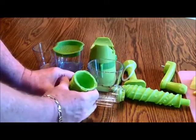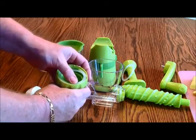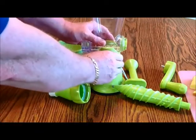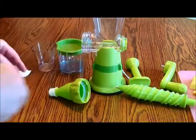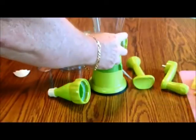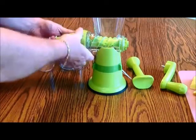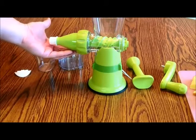In assembling the juicer, you want to drop the juicing head into this retaining ring and insert the gasket. The next step is to insert the juicer housing onto the base. After you do that, you want to lock the base into place. The reason for that is there's a locking retention that locks this housing in place. The next step is to insert the auger into the juicer housing. The next step is to screw on the juicer head onto the front of the juicer housing. When installed properly, the holes for the juice to run out are facing the bottom.